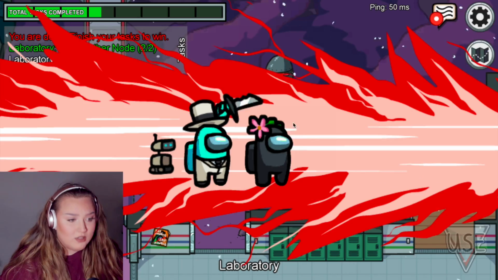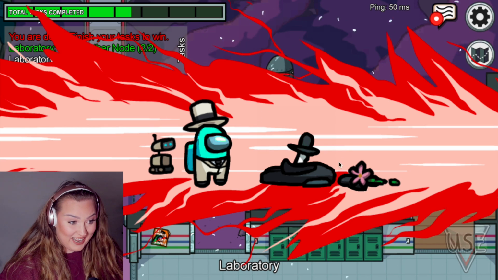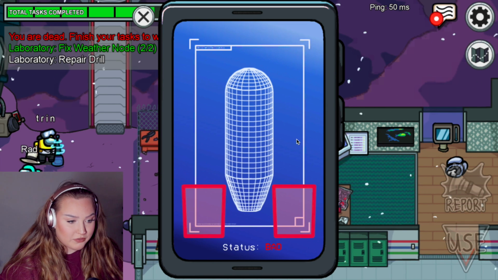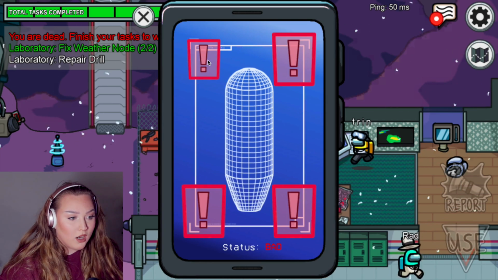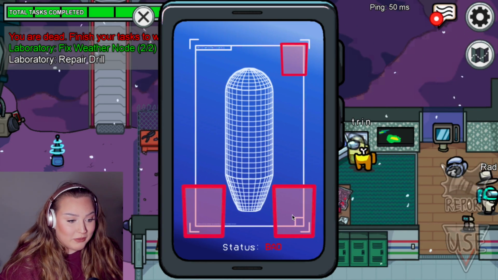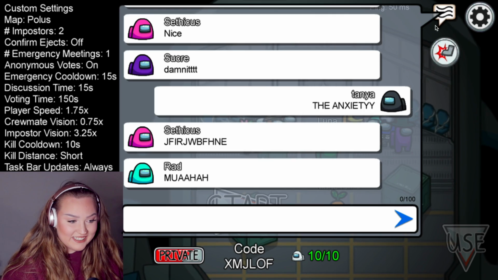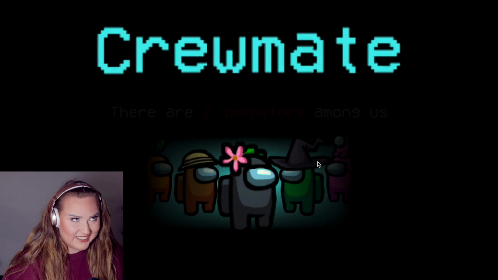1, 2, 3, 4. How is he getting imp every time? Come on, hurry up. 1, 2, 3, 4. Oh my god, no. 1, 2, 3, 4. No! I was so close. This is so much fun. You guys have to try this.